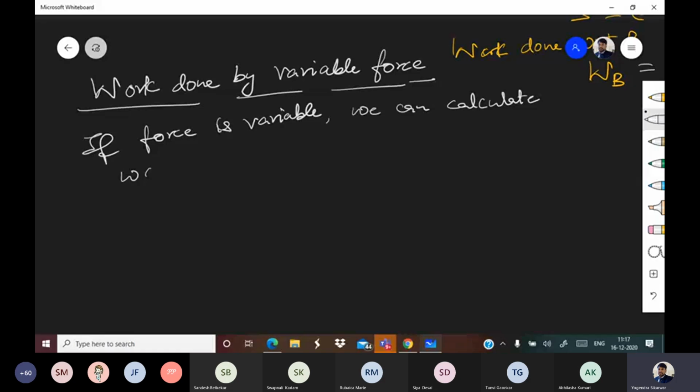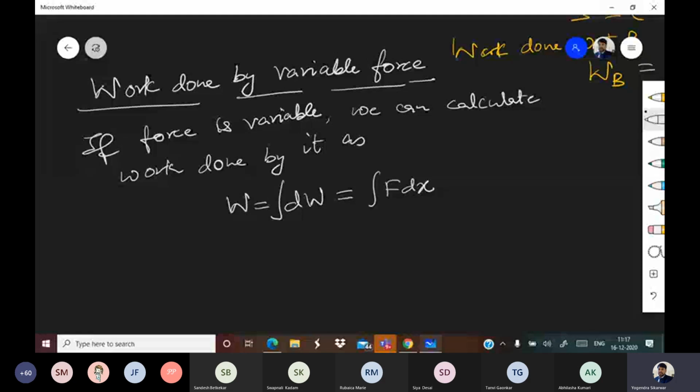as follows. Pay attention to what we are doing. We are finding work done in a very small interval of time. So dW will be F into dx. Even if the force is variable, for that very small interval we can consider it as constant, and that value is F. In that interval, displacement is dx, and the work done is very small, dW. So dW is F dx. The total will be a combination of many such dWs, so W is integration dW, equal to integration F dx. Your displacement can vary from xA to xB.